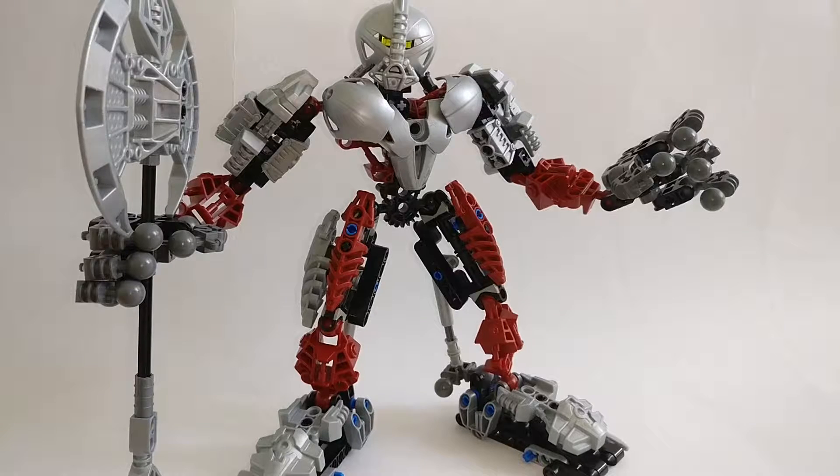Here he is, and a quick backstory on Axon: he was one of the guardians of Voya Nui and good friends with Brutaka. For powers, he had immense strength, the ability to create stasis fields which could freeze things in time and space, shoot weak electric blasts and pure energy out of his hands. When enraged his strength would become unstoppable, and he also had the ability to heal to some degree.